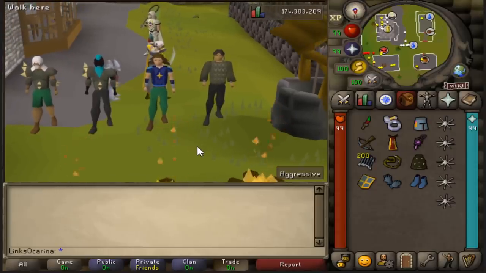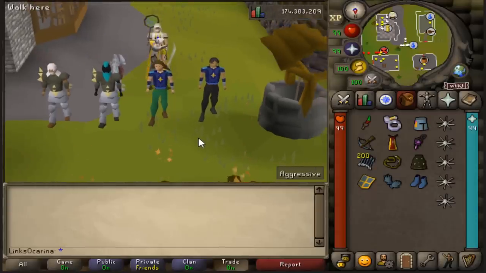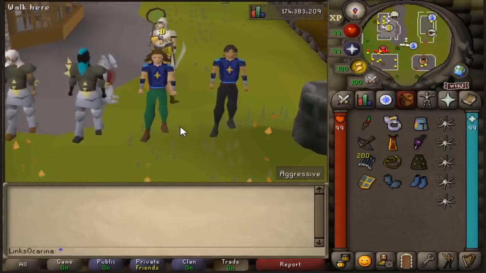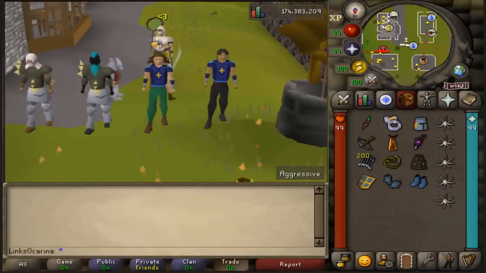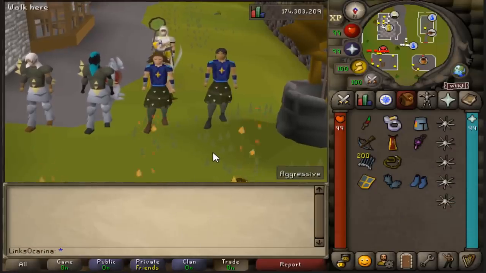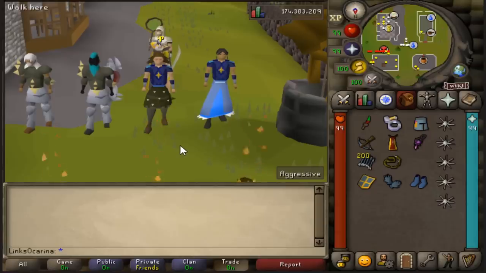Yeah. We'll go legs. What you got on legs? Oh. Ooh. Wow. Armadyl. Didn't even know that was on the thing. Wow. We didn't see any Armadyl, did we? Okay. I've got this. Okay. Right. That's nice. You're pretty good right now. I've got a little skirt on me as well. Oh, yeah. I got something as well.